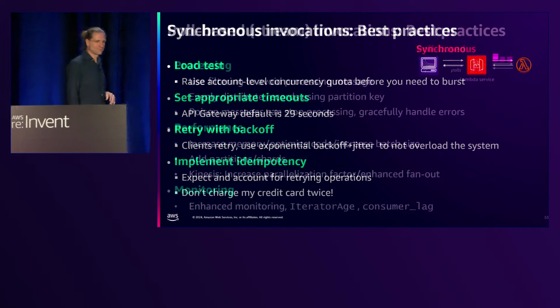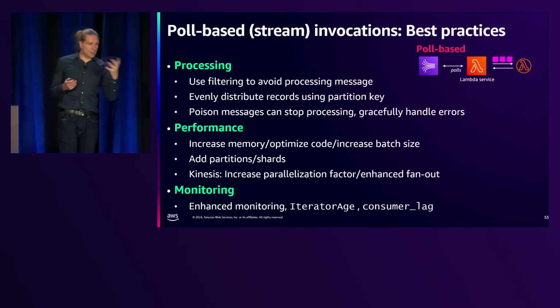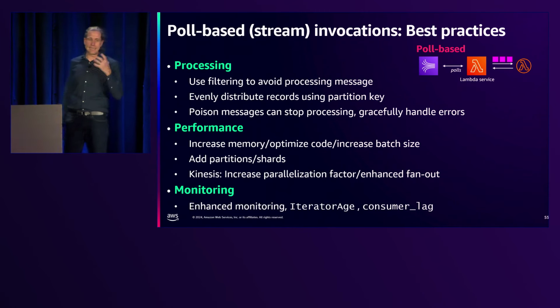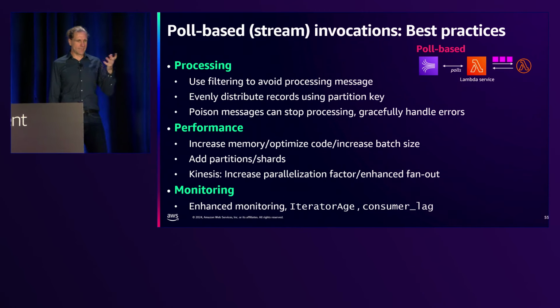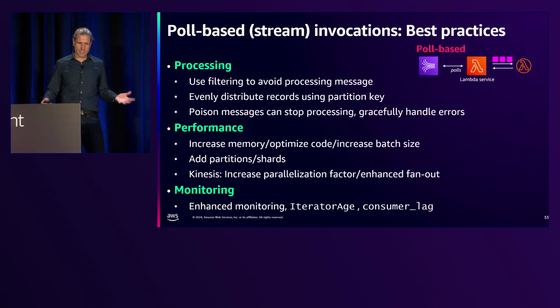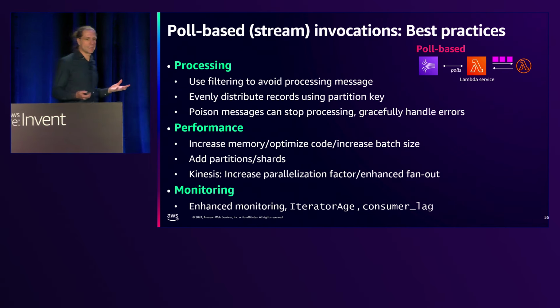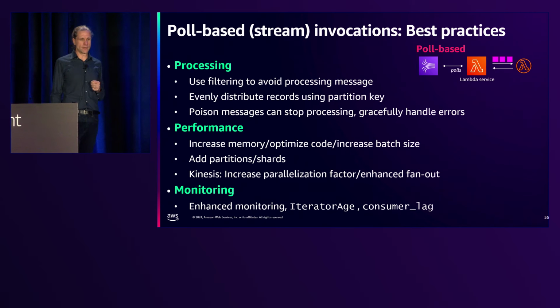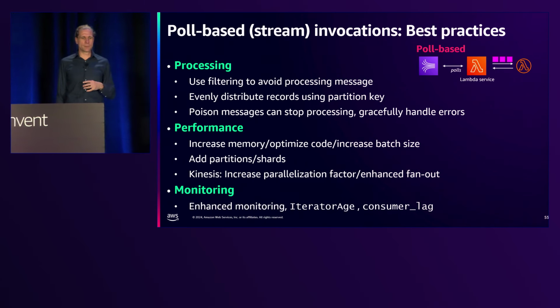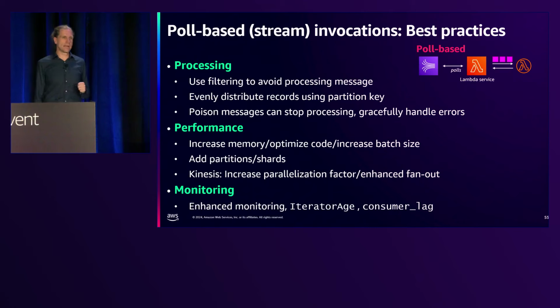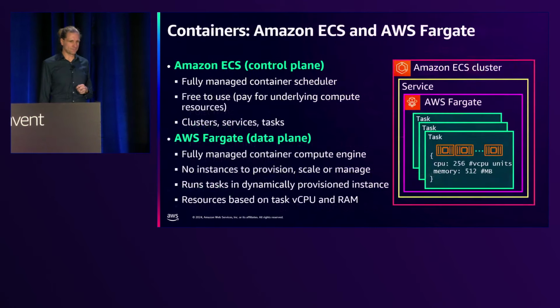That's all I'm asking. And also while you are doing some stream processing, tips over here, so this could be with Kafka or Kinesis: avoid processing messages you don't need, use filtering, it's quicker and it's cheaper. And then Lambda consumes records in order per partition, so make sure your partition key is spread out correctly. You can manage your function resources and make your code efficient to be able to process things more quickly, and larger batches can also help. Kinesis has got some other bells and whistles. You can use parallelization factor and enhanced fan-out, and monitoring is your friend to see if your stream processing is keeping up. Lots of information out there on doing stream best practices with Lambda.